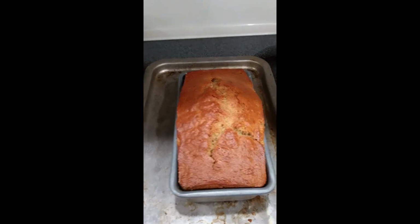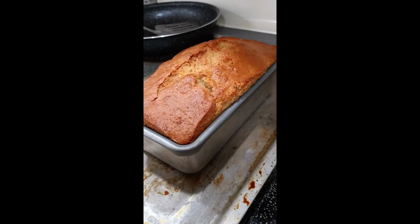My pan was a little smaller. You can see the rise on that. I'm lucky it didn't run over. Look at that.